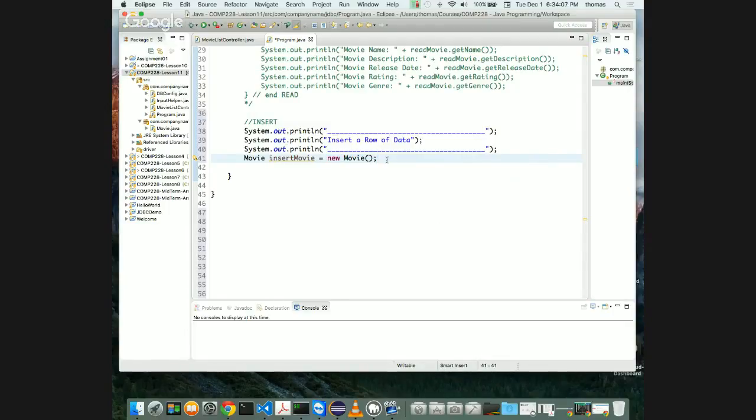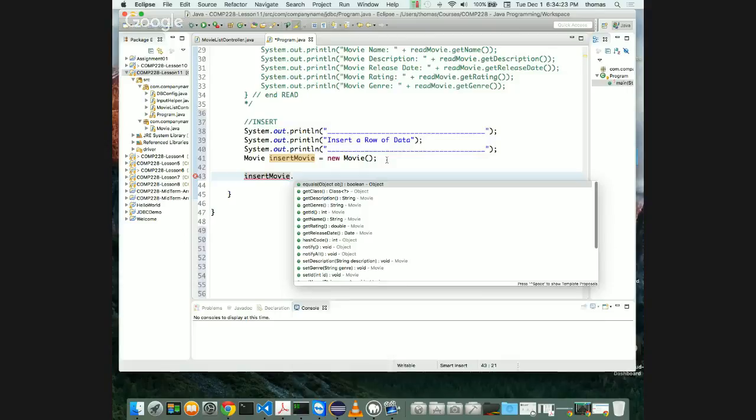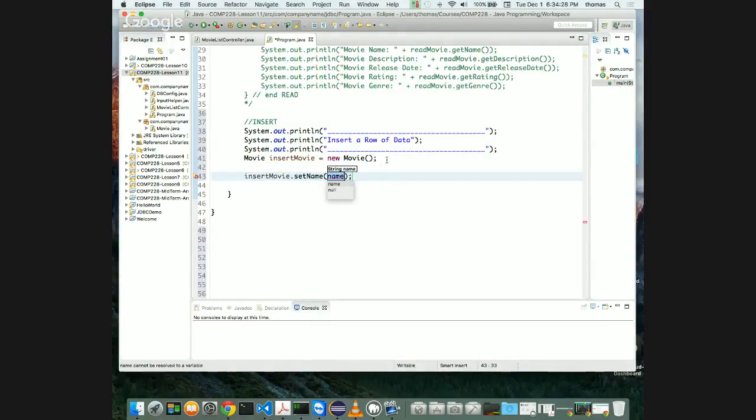Now, if I start doing insert, after our insert movie has been instantiated, I can do something like this. And we can start using our input helpers now, right? So if I go insert movie dot set name, this is where we're going to use our input helper in one line.